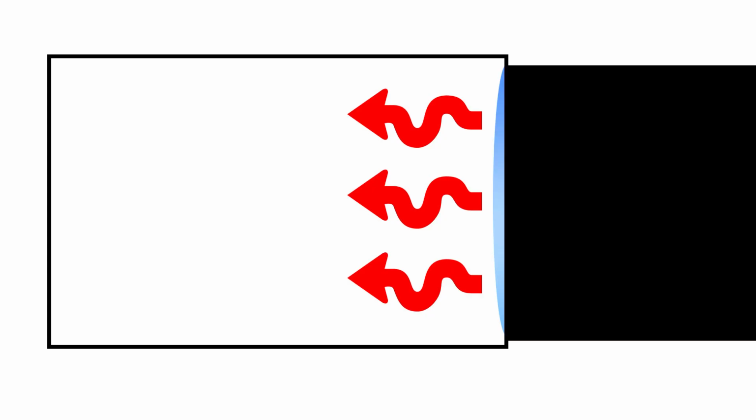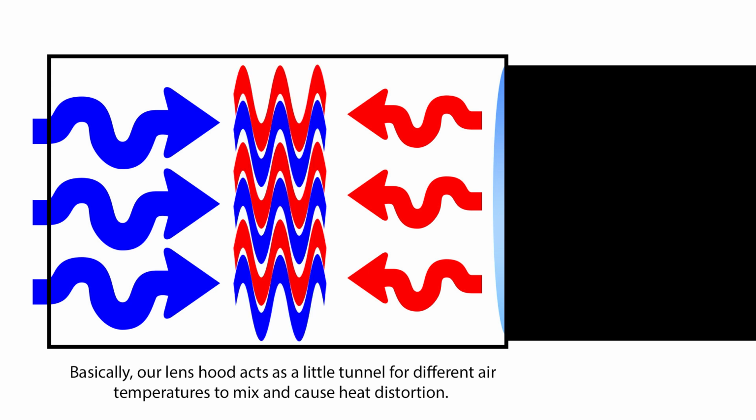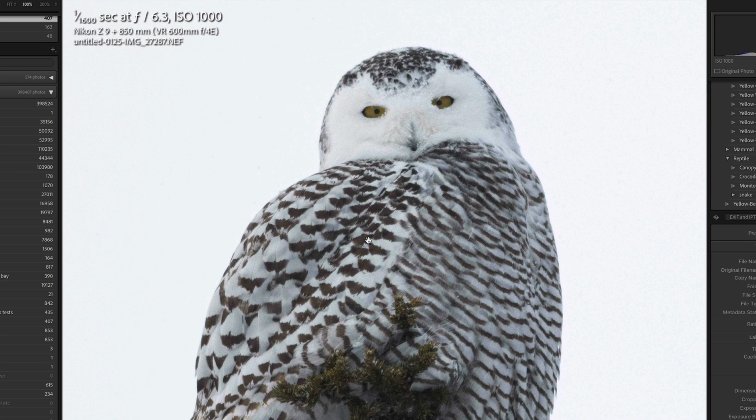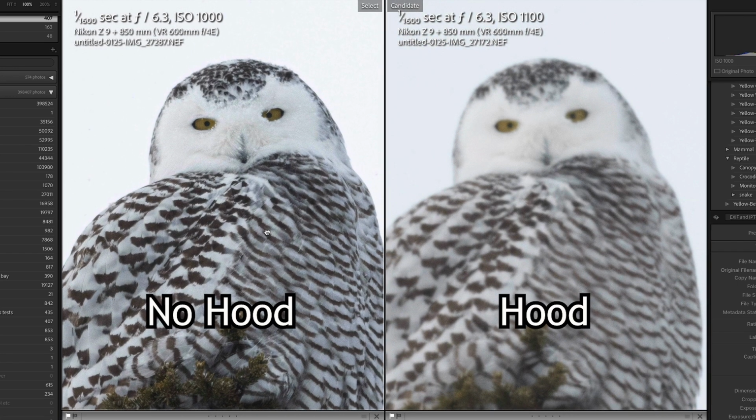After seeing this a few more times and wrestling with the possible causes, it occurred to me that maybe it was the lens hood. I got to thinking that maybe the warm lens was subtly heating the air directly in front of the front element area, and that slightly warmer air was mixing with the cooler air coming in from the front. Of course, this was easy enough to check, right? We simply removed the lens hoods. Instantly, our images went from mush to tack sharp.